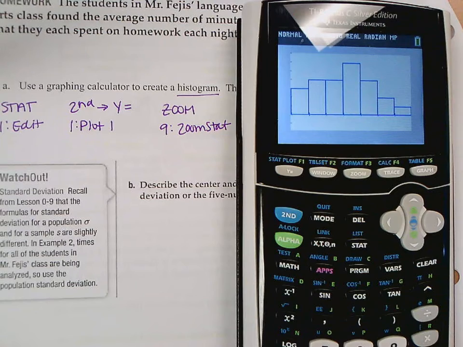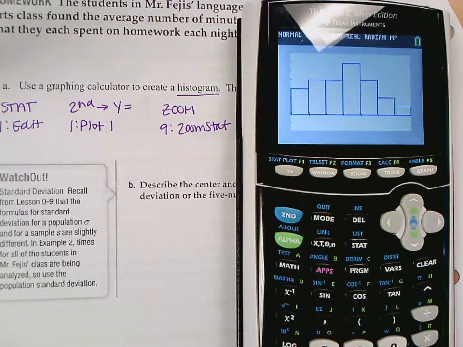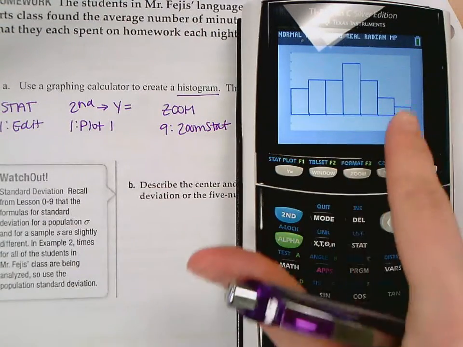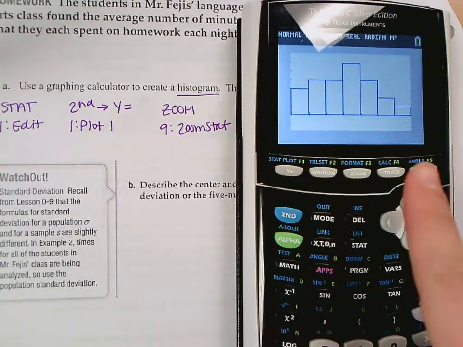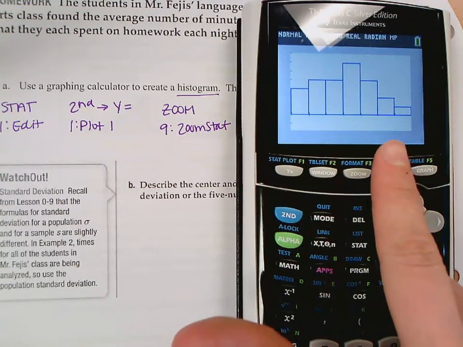Okay. From here, once you have a histogram, then you would look at that histogram and picture if you drew a curve over it, what the distribution would be, if it's symmetric or skewed. Now, this one I do want to talk about more with you. I'll just say this. This is actually considered symmetric. I know it doesn't look like it. It looks like it should be skewed, but here's why it's being considered symmetric.